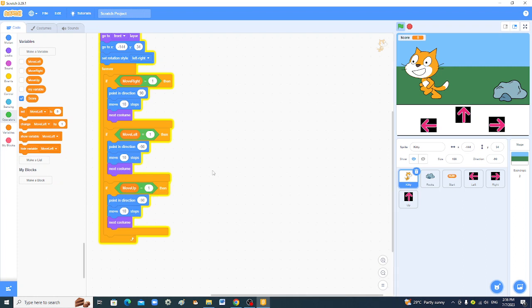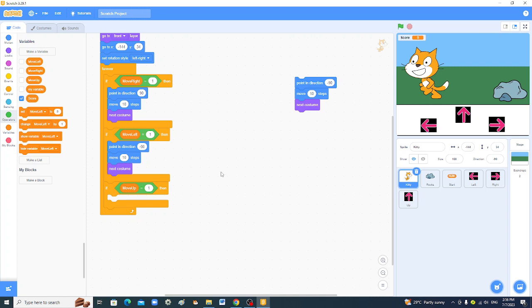Then we'll move this and change it to up. Now there are some conditions that we are going to consider here. It's not going to look like this one. Okay, so what we do need to do is that if the signal shows that the cat has to move up, it will point in any direction. We might leave the direction as usual. I'm going to take this off and then we work on the up.